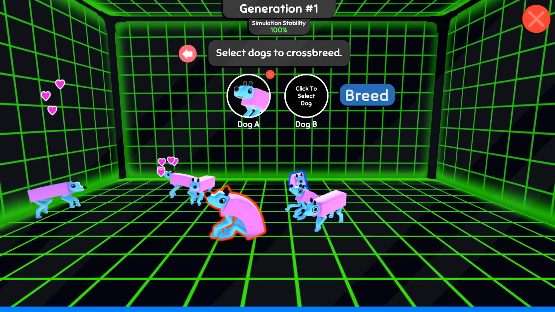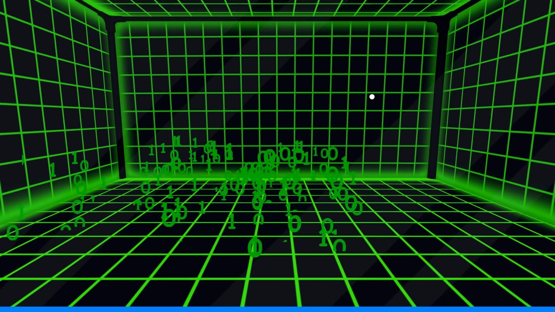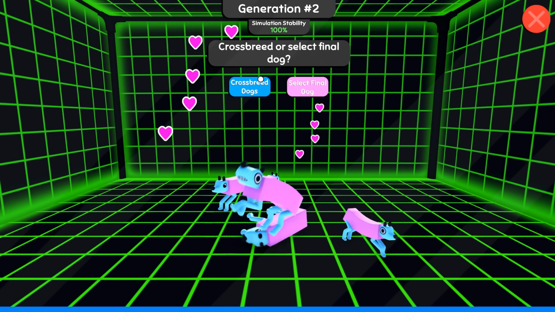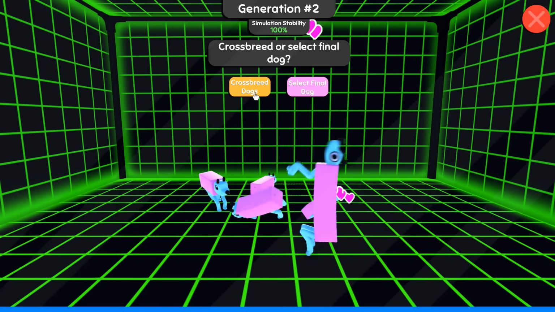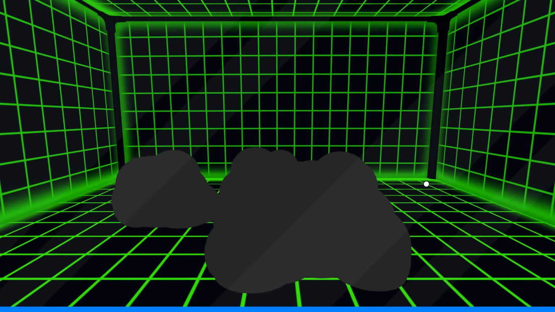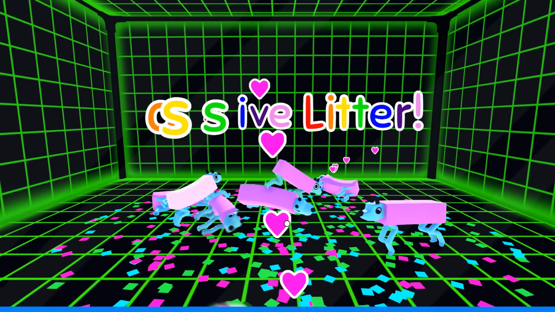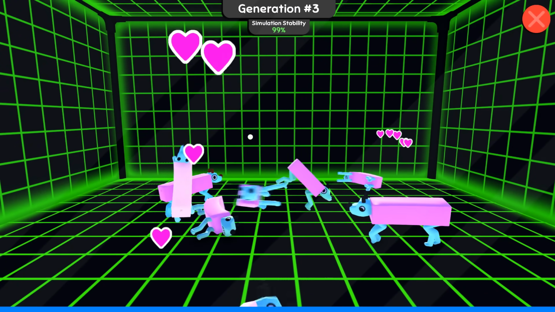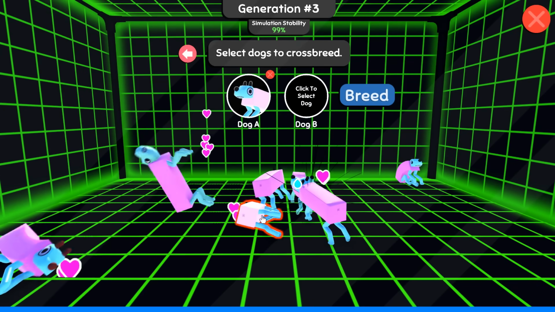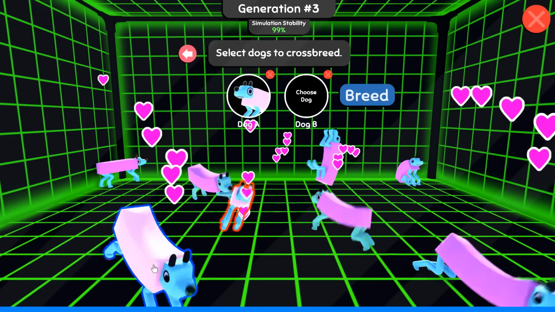And if I bred these two, dog A and maybe dog B, what happens? So is this just a simulator for what we could eventually get? Look at how long, we're getting long boy dogs. So how does this work, I wonder? So if I breed those two together, massive litter. Look, we have a lighter pink dog. Interesting. So what if I grab this? I wonder if they get jumpier. Let's do maybe these two.